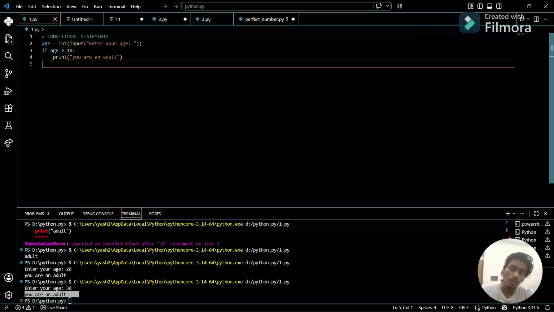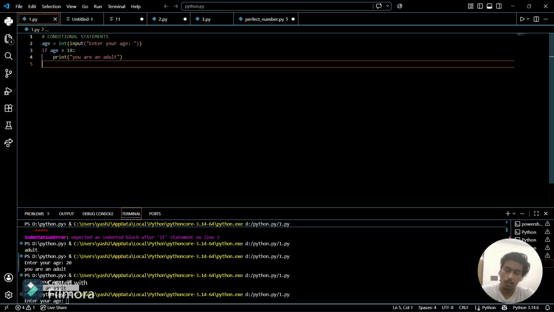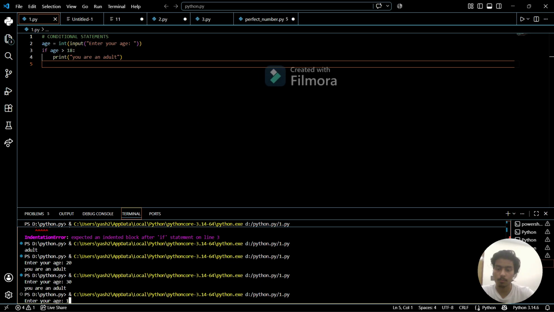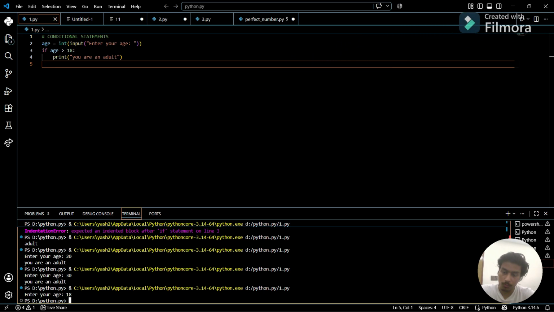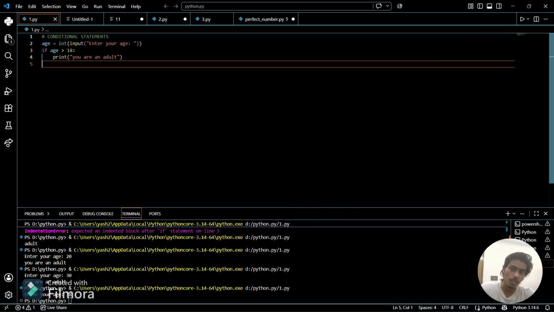But now there is a problem. The problem is, if the user gives the value exactly 18, then what will happen? Let's see, enter your age, and I am saying it is 18, then nothing is printing. Why is nothing printed? Because I haven't given a condition now.